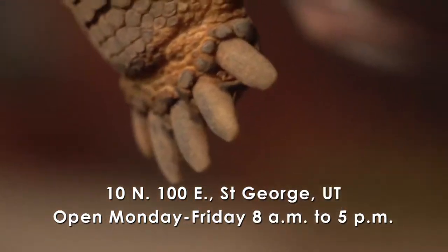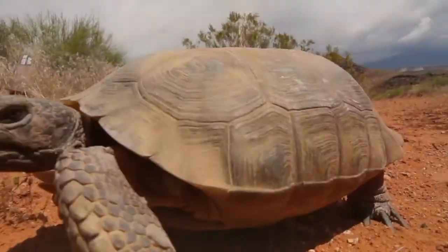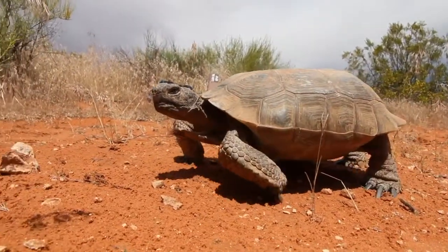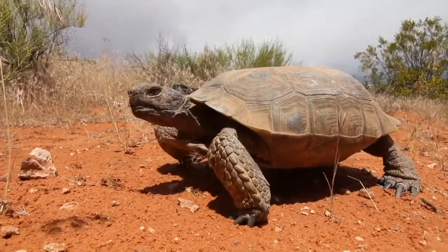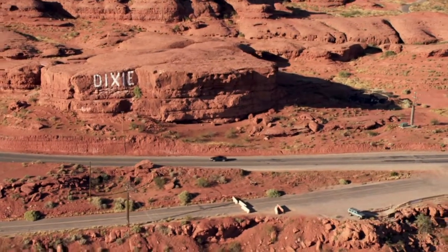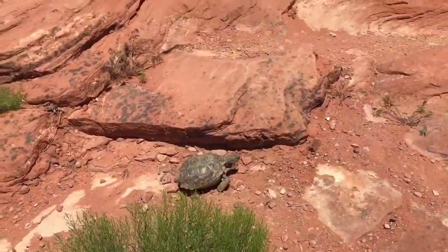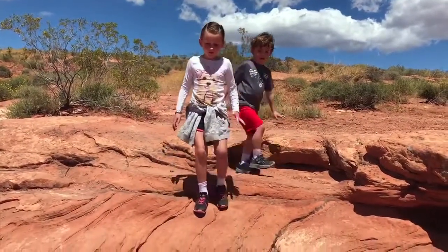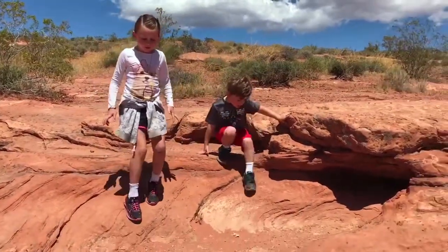This is still the best place in the world to find desert tortoises in the wild. One of the easiest places to see desert tortoises is up near the Pioneer Park area, which is really easily accessible. If you just go for a stroll down the T-Bone Trail up there under the power lines, that's a good place to often find desert tortoises.